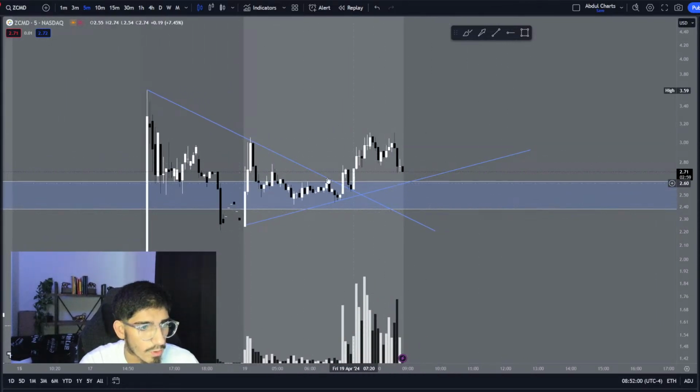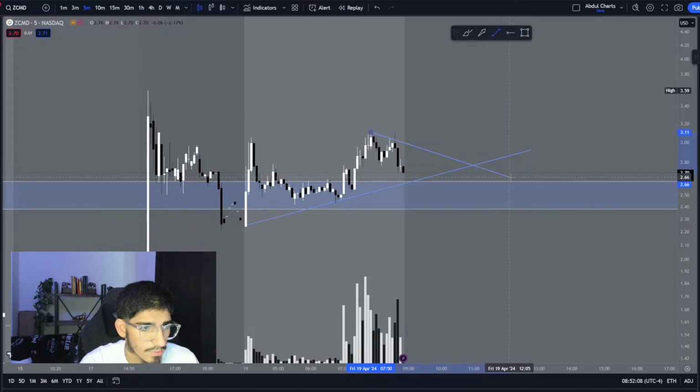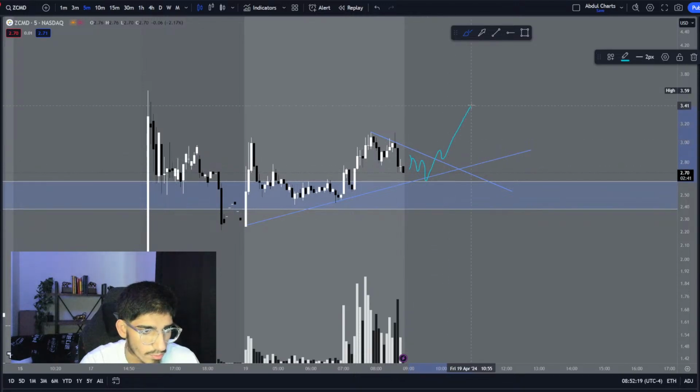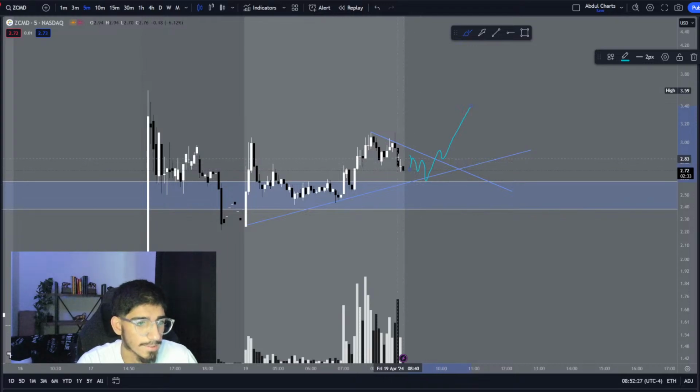Along with that, since we've already broken this trend line, I'm going to delete this one. Okay, that was just to show you guys. Now what I'm looking for is something like this. Set up in here, set up within here, touch my demand zone, and then breakout retest. That's what I would want. I'm not saying that's going to happen, but ideally this is what I would want to come out of the stock. Okay, now where did I get this demand zone from?